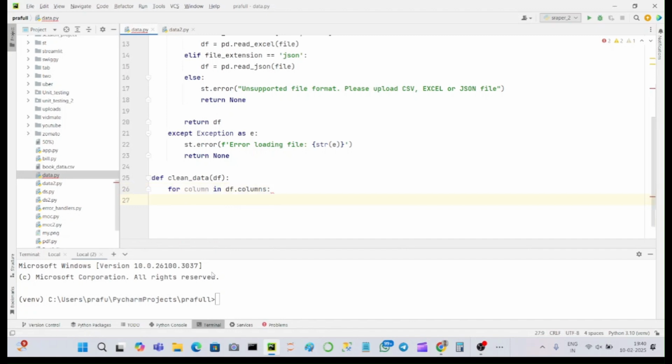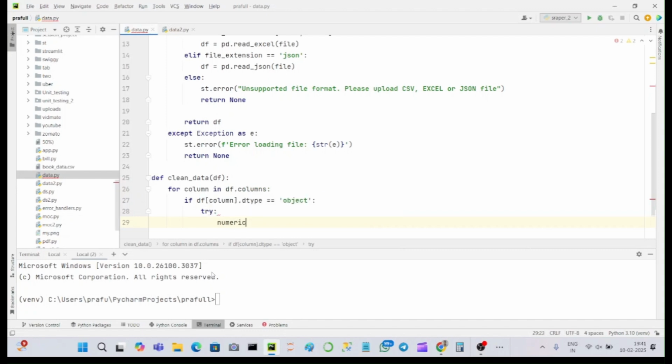Below we are going to write if df[column].dtype, if the column's data type is equal to object, then again we are using a try and except block. What is inside try? Numeric.